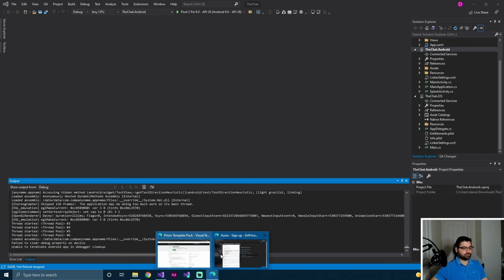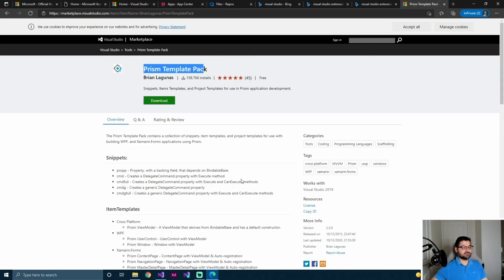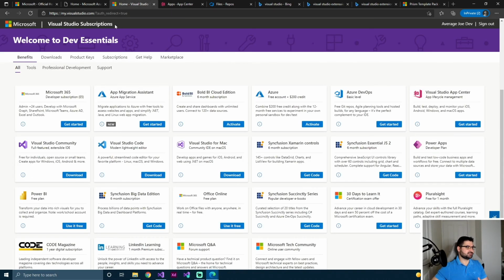Now to go back, we've created our Microsoft account and we've enabled our Azure. So let me go back in here to my.visualstudio. So in here we've enabled our Azure account, which gives us this $200 credit, free credit, which we can use for a period of 12 months. This should be enough for us to build our app and even publish it to production.